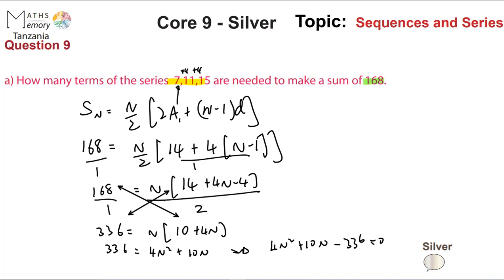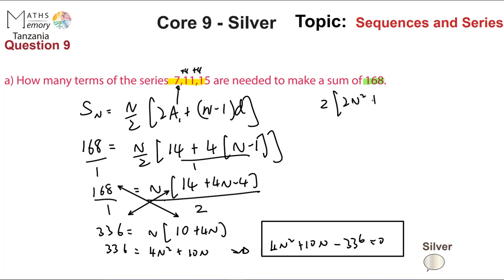So this is the key information over here. How do we figure this out using a quadratic, to find two values of n? We can divide the whole thing by 2. So 2n squared plus 5n minus 168. Okay, so let's just try to figure this out. This is an advanced quad box. Two numbers that multiply to get 336 and add up to get 5. This is called the advanced quad box.